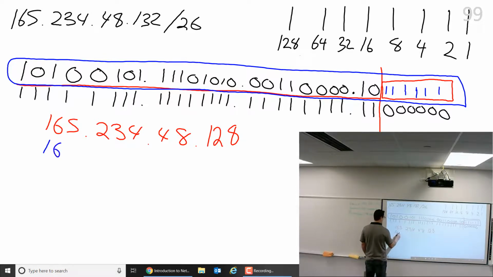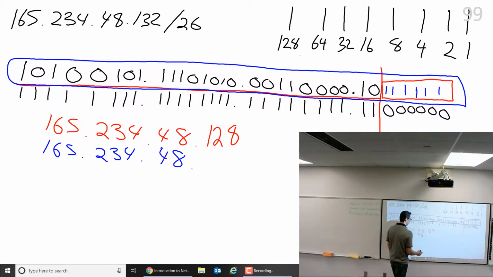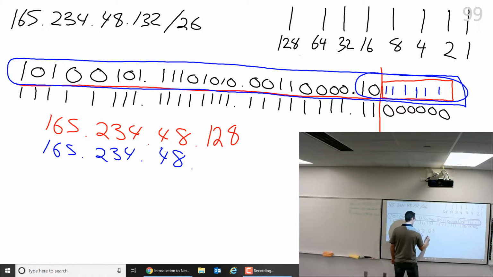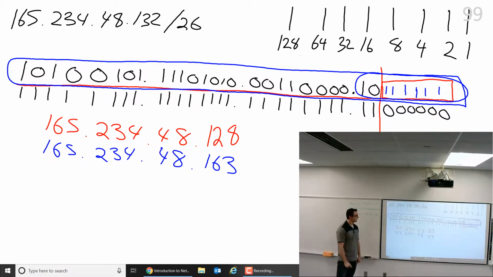So I have a 165.234.48 dot. This number here is 163. Sounds good to me. So 165.234.48.163, that's an address we could use to broadcast out to everybody.